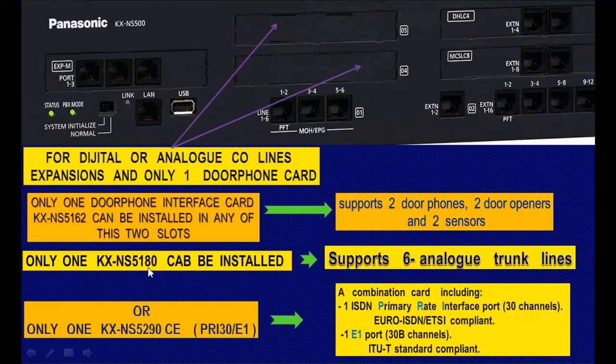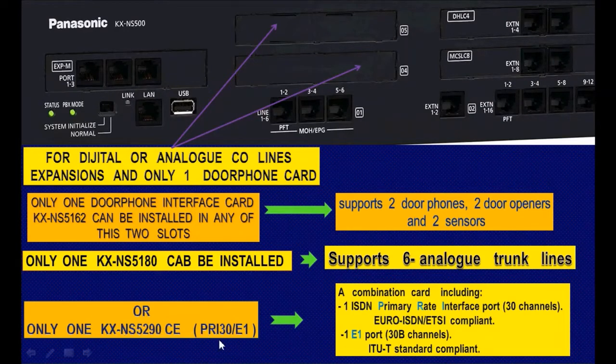This is the analog expansion card, which can be installed to add 6 analog trunk lines. And this card is for digital E1 ports or PRI ports.